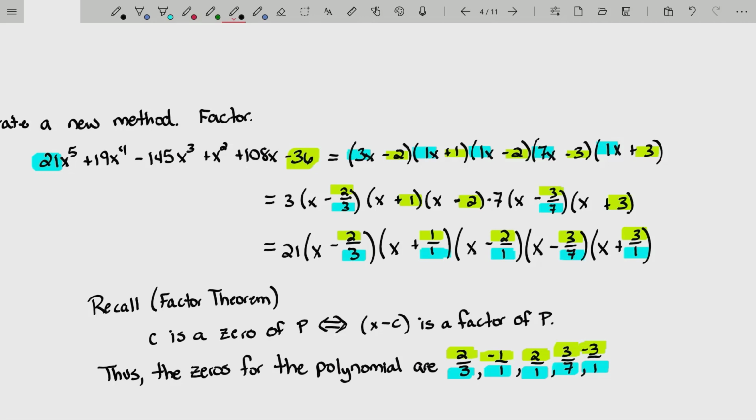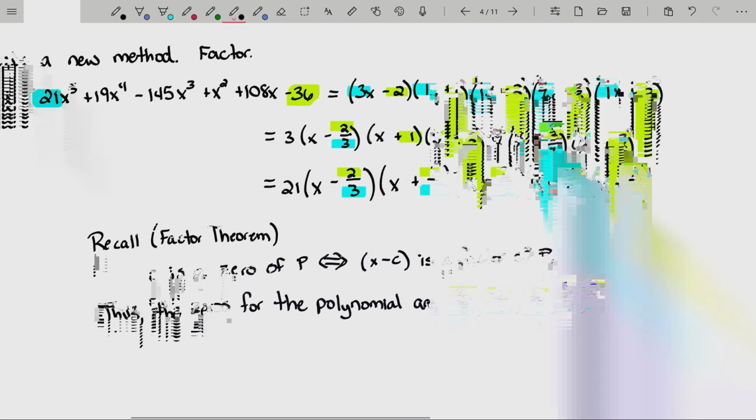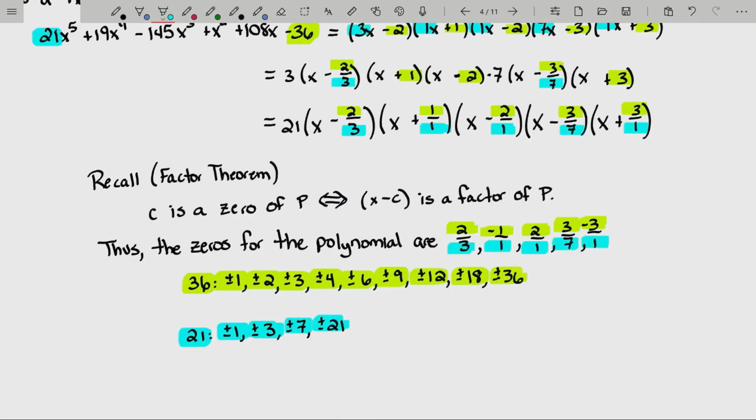Now I need to draw your attention to something. Remember those two numbers that we highlighted at the very beginning, the 21 and the 36. Let's take a look at those. I'm going to scroll up, which means my screen will go wacky, and I've taken the liberty to write down the 36 and the 21 here, again with the same colors that we used before, and a bunch of numbers. Now let's think about those numbers. Actually, let's concentrate on the 21, it's a shorter list. So I write ±1 and ±3 and ±7 and ±21.